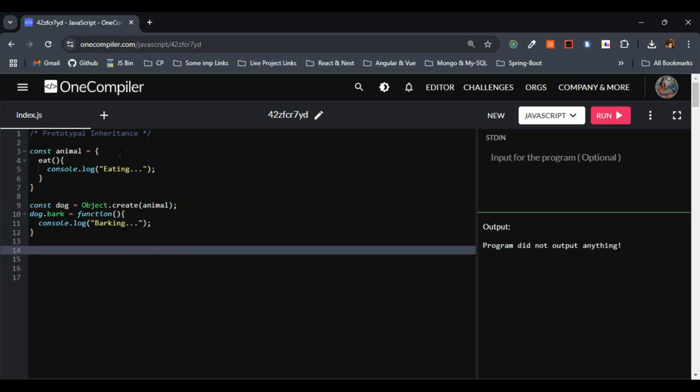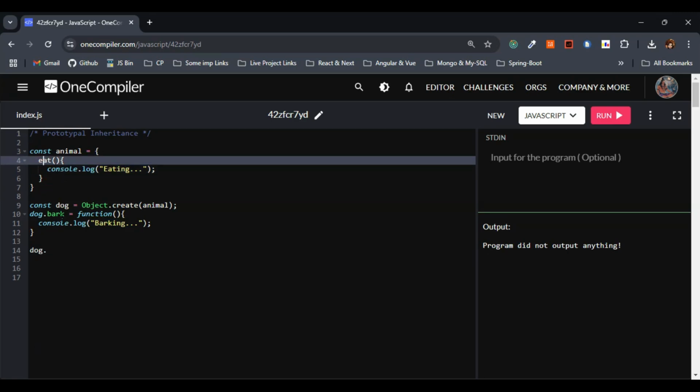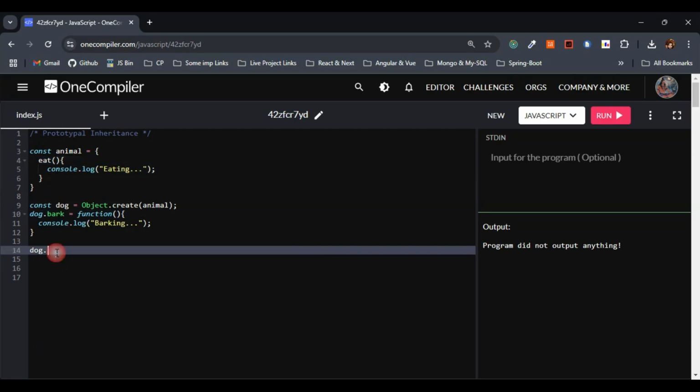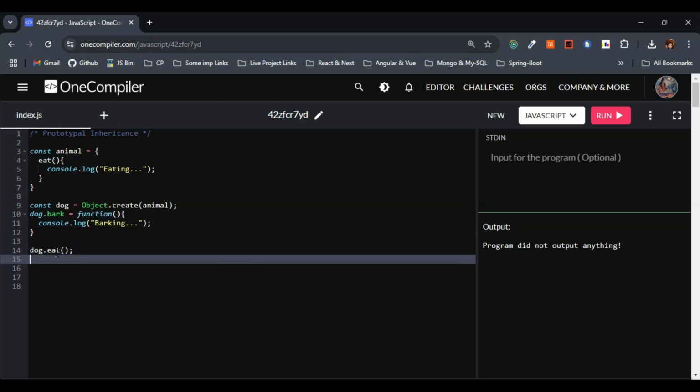Finally, let's call both methods: first the eat method, and next dog.bark. When I call eat, we have logged "eating", so the output has to be eating and barking.